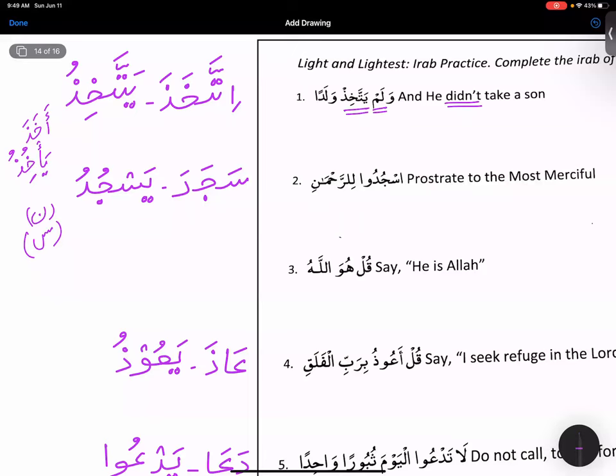And then ittakhaza, right? Okay, what's going on? That looks so different. So this is basically the family of iqtaraba, if you guys remember. When we take this akhaza into the iqtaraba family, some changes happen, and this is how it's going to look: ittakhaza. Inshallah, we are going to learn soon why these changes happen. So ittakhaza becomes yattakhidhu, just as iqtaraba becomes yaqtaribu, right?